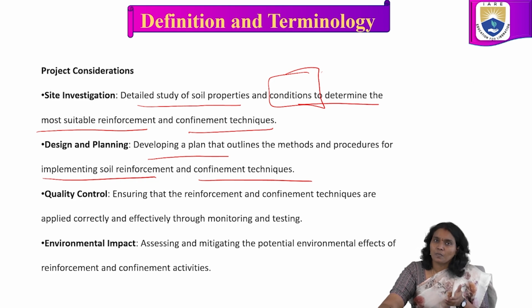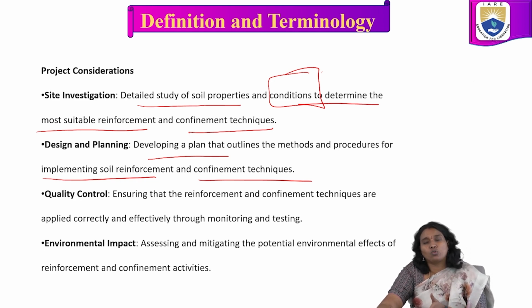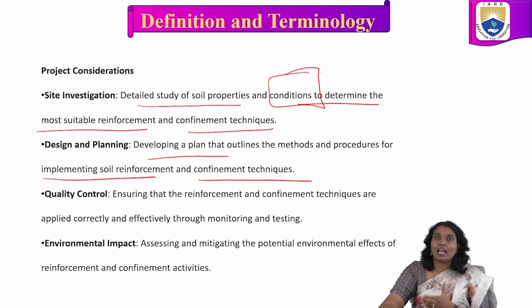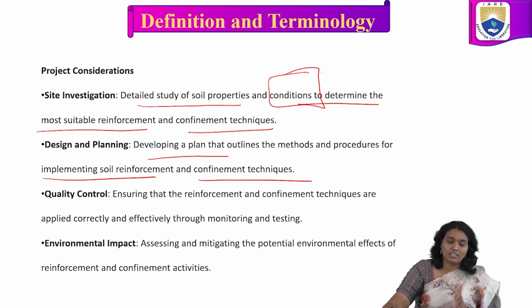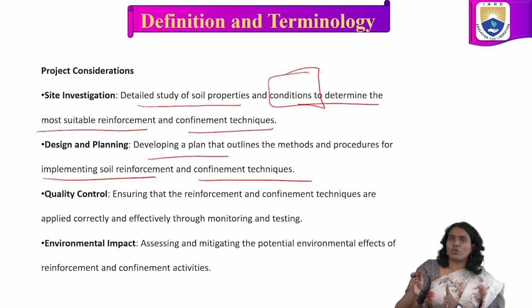Once we choose the technique, then we understand what are the various methods involved in that particular thing. For example, grouting, different types of grouting techniques are available. Which one is suitable in that grouting technique? Jet grouting. In jet grouting also, 2 or 3 different types may be available. So we have to choose. After that, what is the procedure for that particular technique? So we are implementing it for getting the desired property of the soil. So that is the design, and we are going to plan.